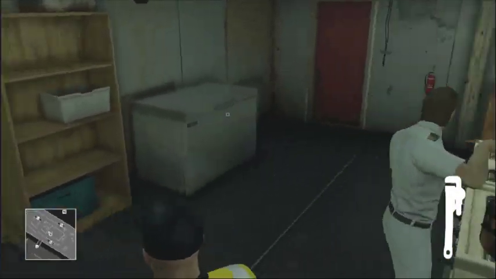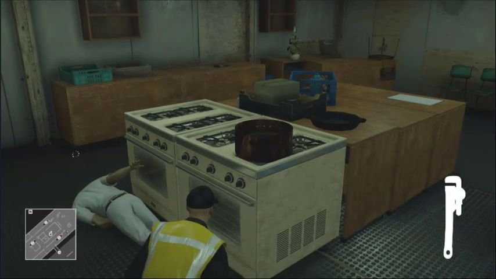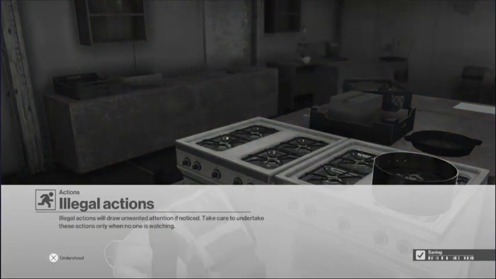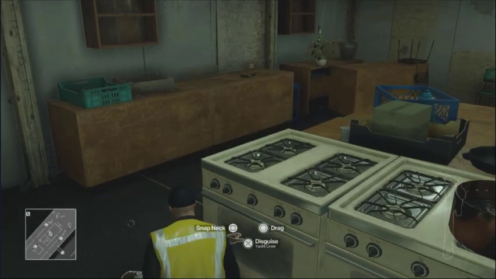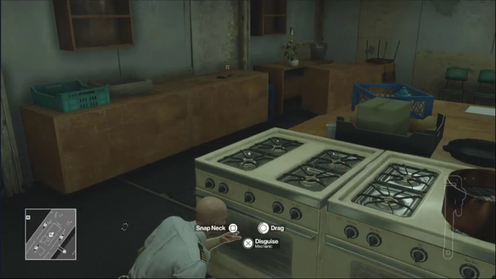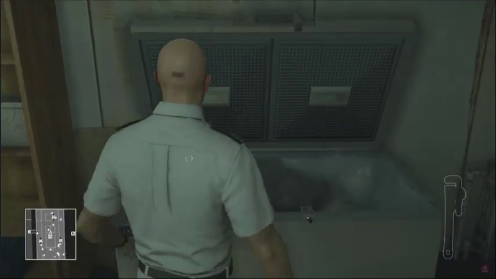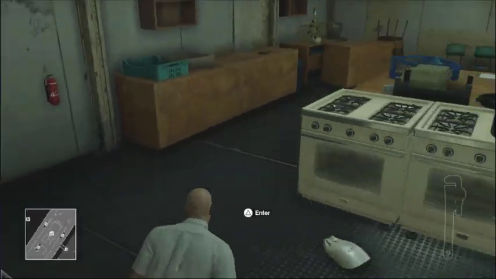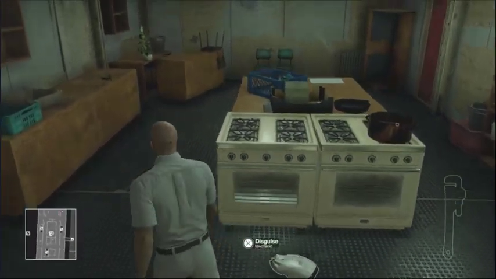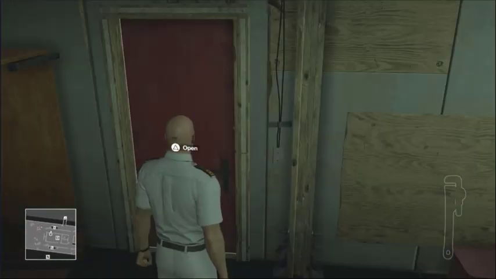I'm just going to take this around here, and silent attack. As you can see, I can now poison this soup. That's an illegal action. Just make sure no one sees you do it. And much like before, just hide the body. This time in an ice freezer, apparently. Don't do this at home, anyone. He would almost certainly die, but the game lets you get away with it.